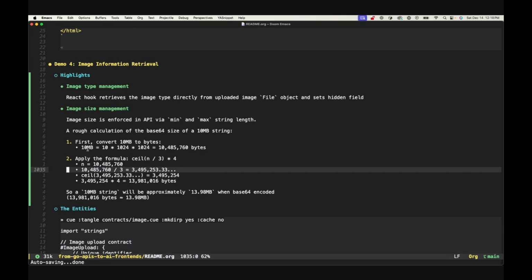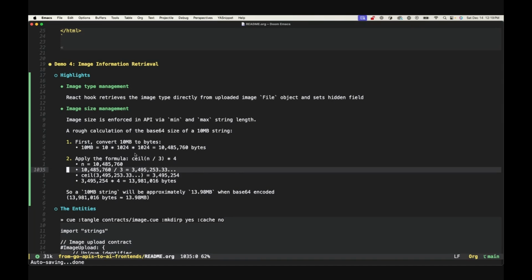So a byte. This is the calculation for a byte. The calculation goes as such. If we have 10 megabytes, you can imagine an image which is 10 megabytes.